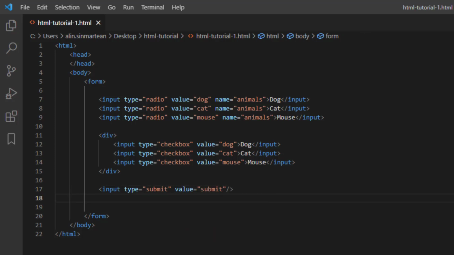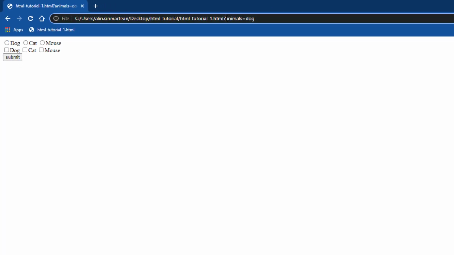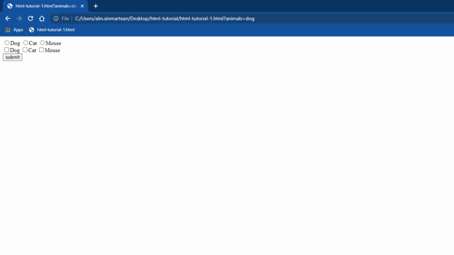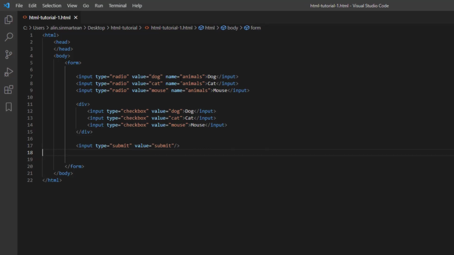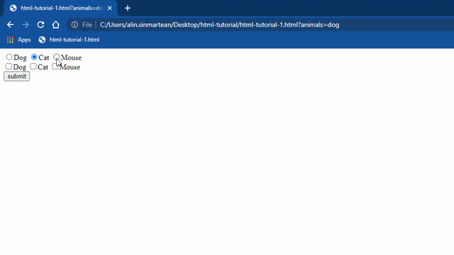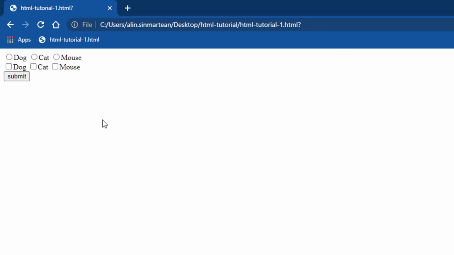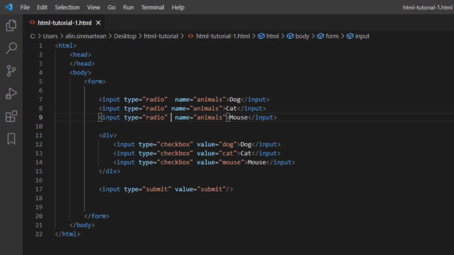Alright, so after creating the submit button, if we select a dog and submit, we'll have the property animals of dogs. We won't have this property set up because we haven't set the name for them, but still, over here, if we delete the value, hit refresh and select an animal, for instance mouse, we basically don't have anything. We have animals is equal to on because it detects that we actually have a submitted input on, but we don't get the real value out of that.